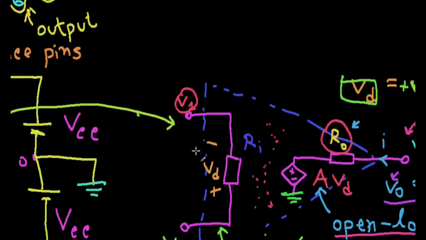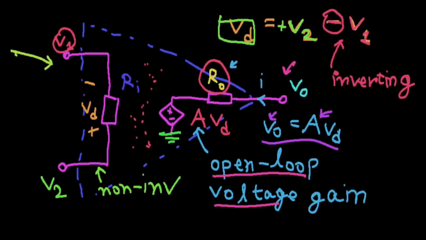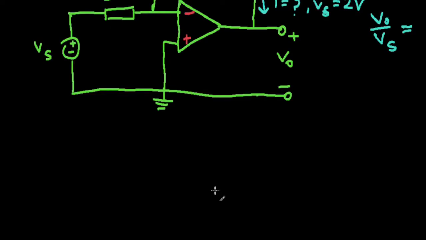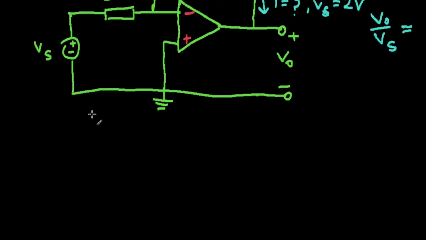Between the input terminals, you have your input resistance, and Vd is the voltage from V1 to V2, from the negative to the positive. That's clear. And from this terminal, you have your output resistance. You have this VCVS, and it's connected to the ground. In this circuit, this is the ground, so the ground of that is basically this one. So we need to connect that all the way here. Let's try to redraw this circuit.